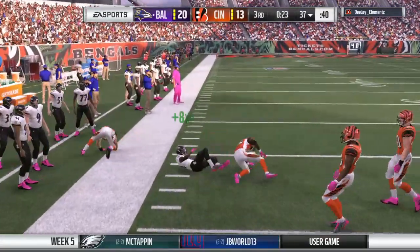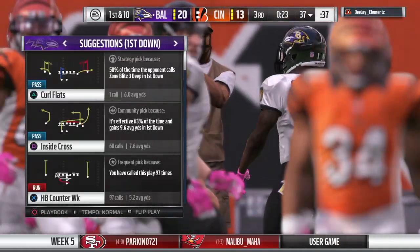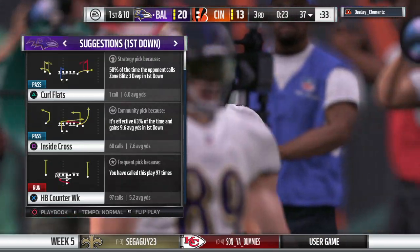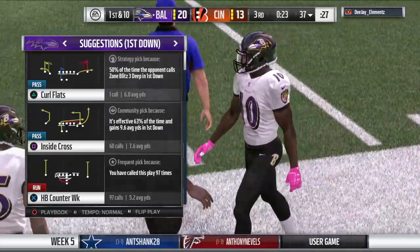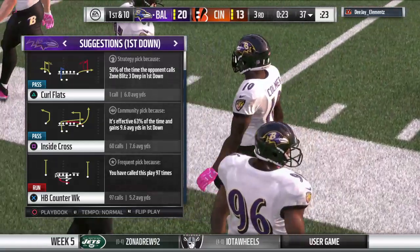And he nearly broke that for more, but as it is, they'll start this drive at about the 37-yard line. And now here come the Ravens. And last time wasn't pretty. One play and an interception. We'll see if they can do better. I want to see if they want to go ahead and throw the ball again now on this drive after what happened on the last one. Throw it on the first play. Give the quarterback some confidence. See what happens.